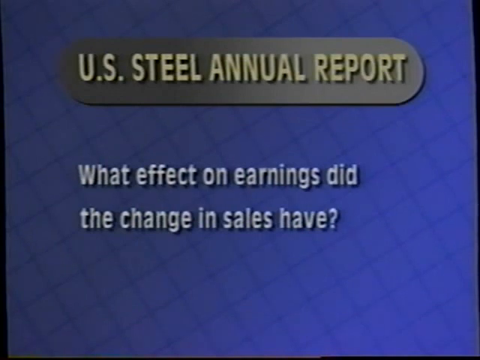The next question I'd like you to take into account is, what should that do for earnings? Now remember, we suggested that this is a capital-intensive business. Sales were up. What should happen to earnings? Should they go up the same percentage? Should they go up less? Should they go up more? And what, in fact, did happen?